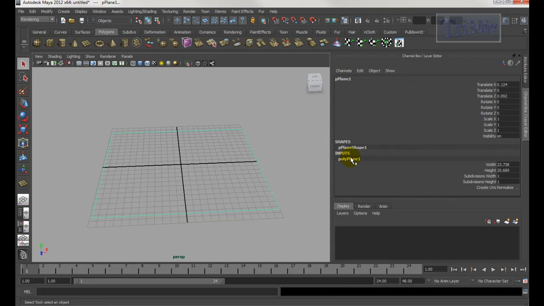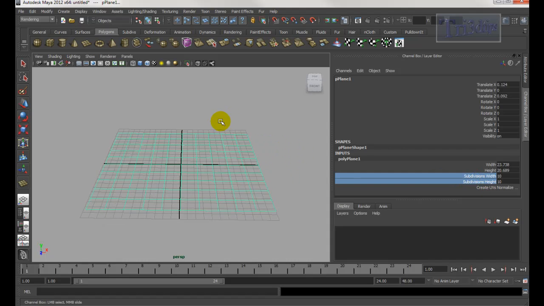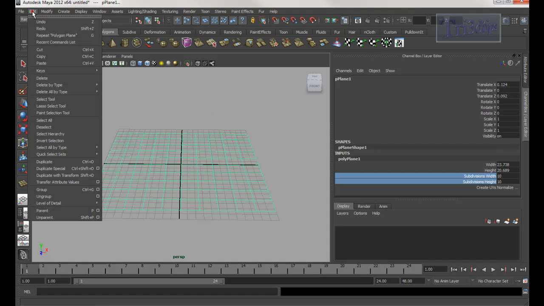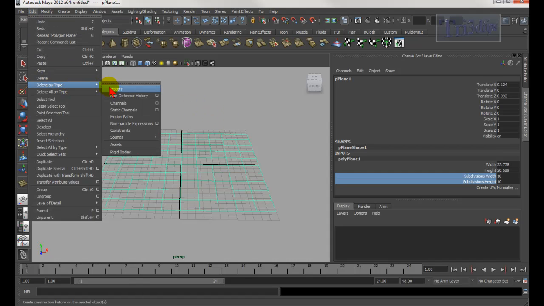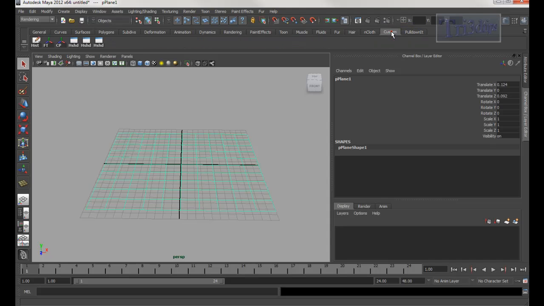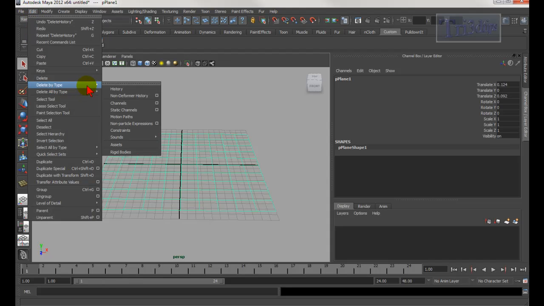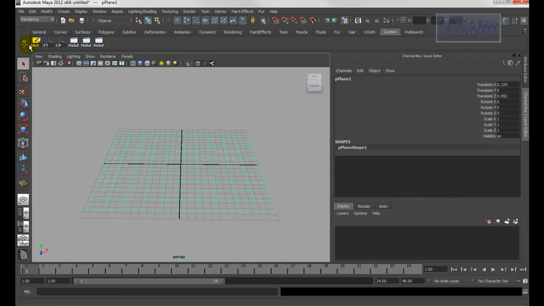I'm going to click on this, select these two, with the mouse drag it. I could delete the history, so it will be Edit, Delete by Type, History. And also remember you can hold down Control Shift and click this one, and once you do that, we'll first go into the custom shelf, and then do the Control Shift and then Edit, Delete All History. Okay, and that's how you get these icons from here.